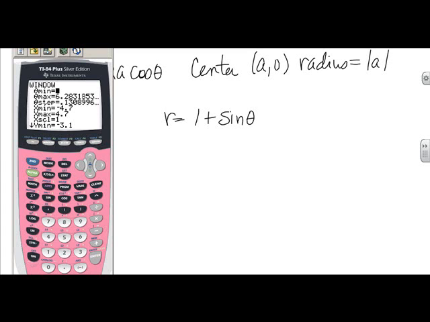This actually is the viewing window that you get if you go with Zoom 4, which is the decimal viewing window. I really like that viewing window because it's square. You don't have to adjust it, and that's important for your polar graphs to have the right shape. If you pressed Zoom 6 in this particular case, first of all, that window is way bigger than you need. You don't need to be looking at -10 to +10 on x or y. So the decimal viewing window is a little bit better, and then you can always go in and manually change your x mins and x maxes if the curve goes off the screen you're looking at.